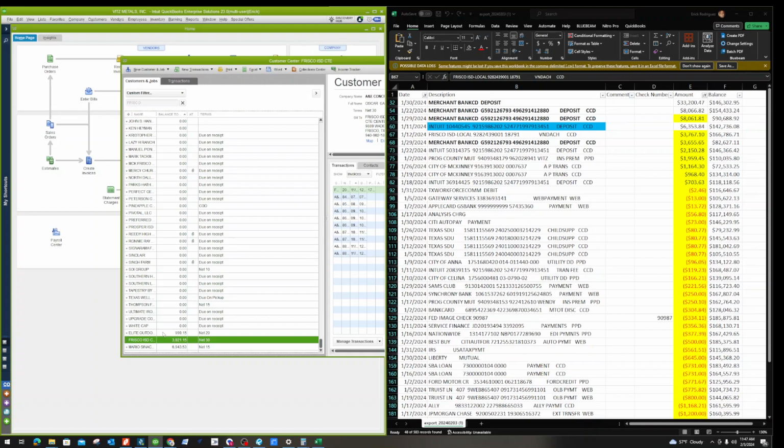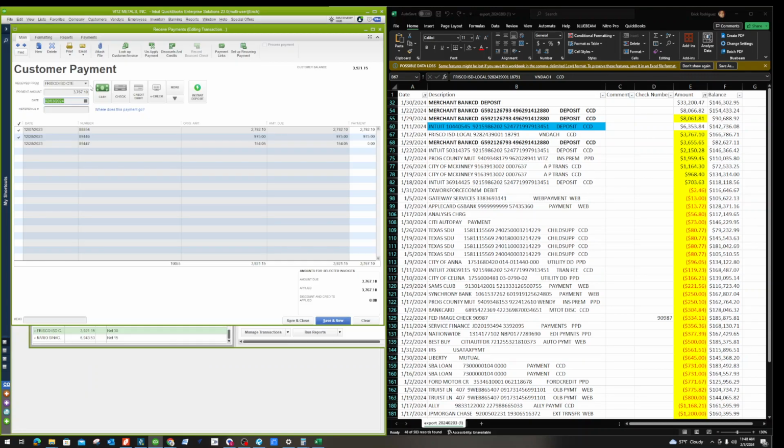And we've got these three amounts open. So I'm going to receive a payment for them because I know I haven't received it. It's not on the books. So this is an ACH they sent to us. We just haven't logged it. So I'm going to go over here and enter 3767.10, and it's going to match exactly these two invoices. I'm going to check that to check EFT, the date that I showed that it was received, which is 1/12, and I'm going to close this out.